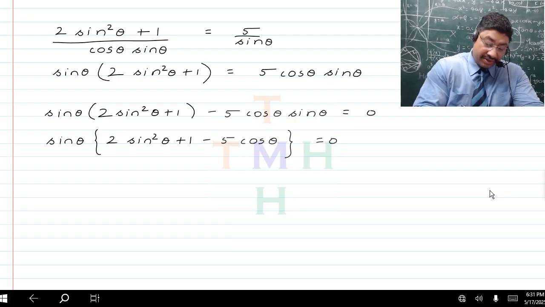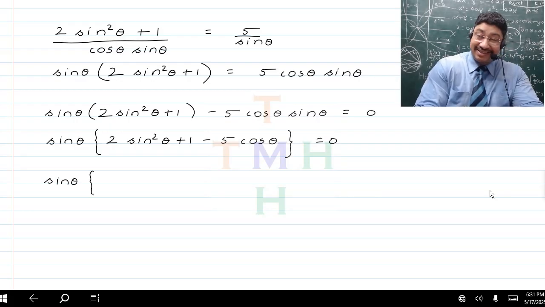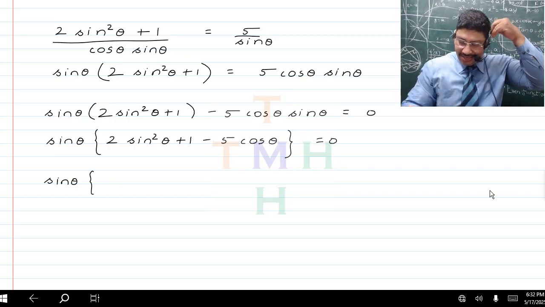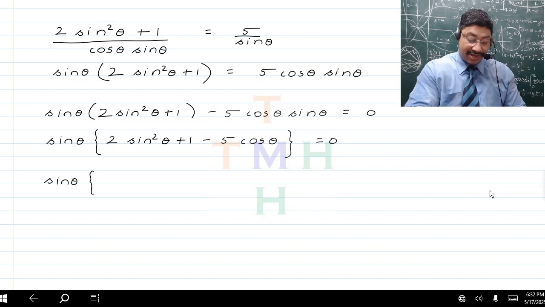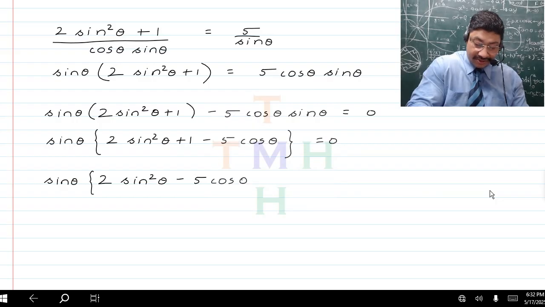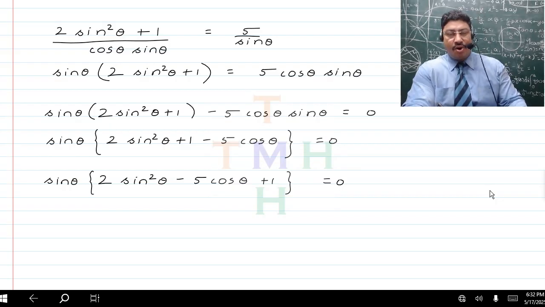So for the children here, we can further simplify and write this as sine theta, right? Just try seeing something. I'm going to ask you that special peculiar question, what is it that you can see? While I'm writing this step, just try and see something. So you have 2 sine square theta, from which is subtracted 5 cos theta, plus 1, which is equal to 0. Yes, what is it that you get to see? Can you tell me? Well, let me tell you.